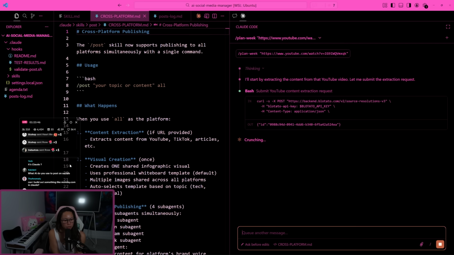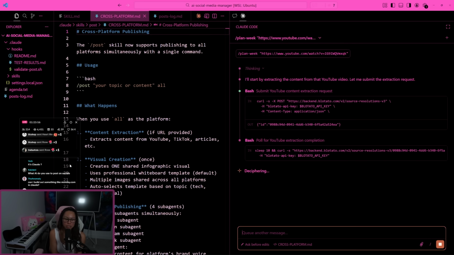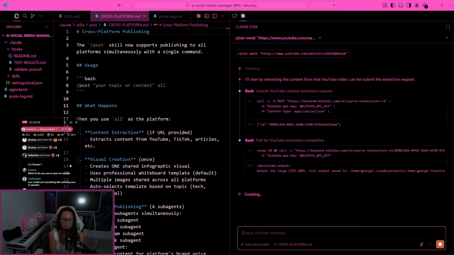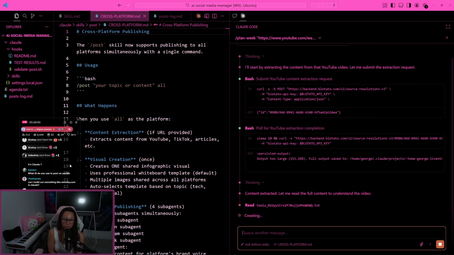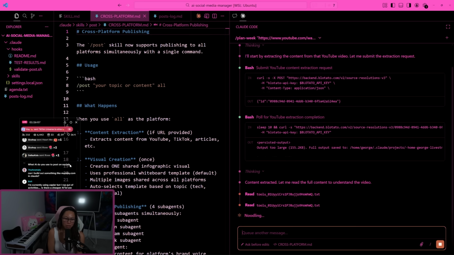Currently using Zapier, but I run out of activities. Is there a cheaper AI to use that's similar? Yeah, honestly, Make.com is significantly cheaper than Zapier. I know it's increasing its prices as well, but comparatively, it's still significantly cheaper than Zapier. And I think it's the most similar to Zapier. So it's called Make, like make something, Make.com.